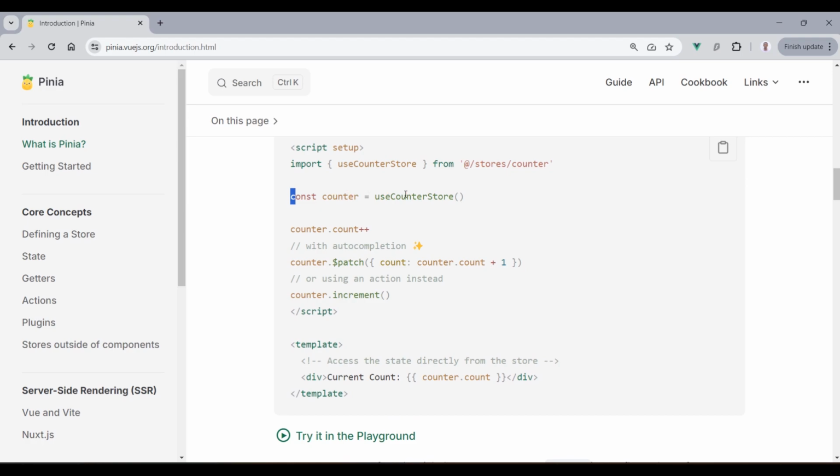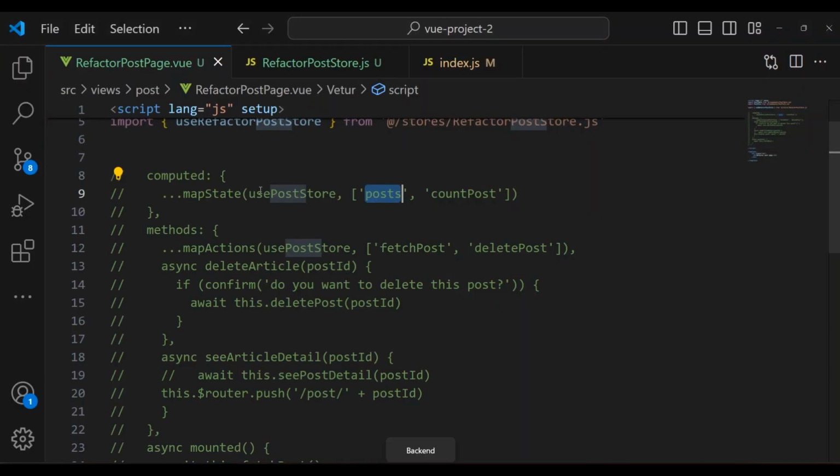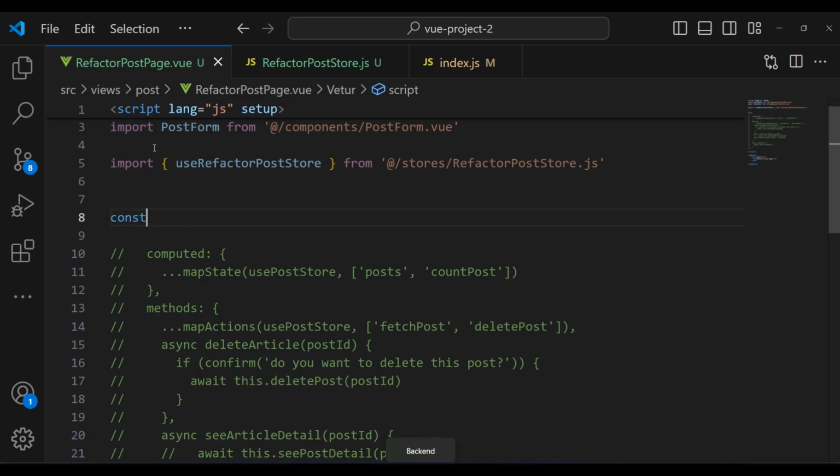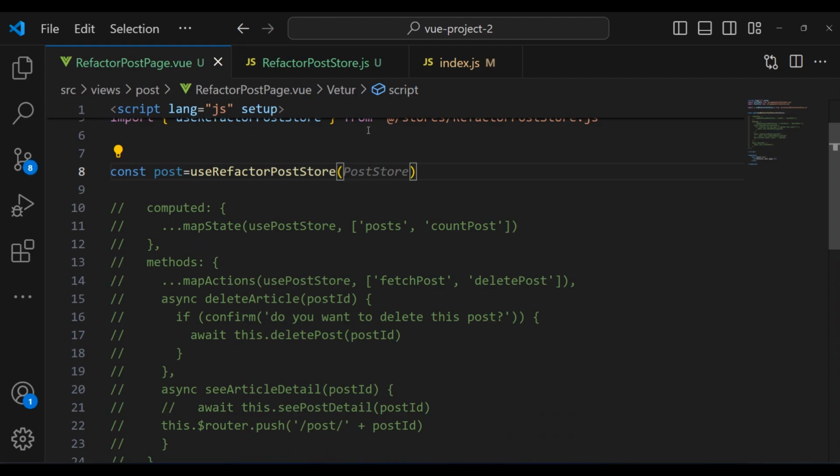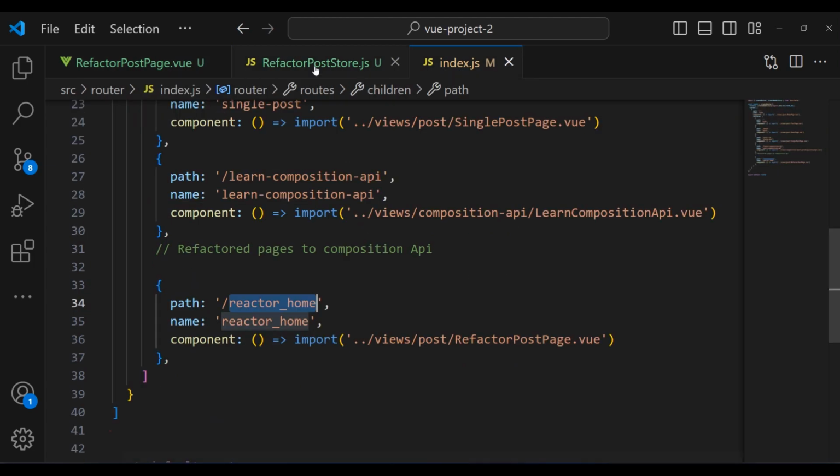You can see right here. And then through this variable, we are going to get access to functions and variables within it. That's what we're going to do right now. And then, guys, we are going to do this const post, and then we're going to assign it use refactor post.